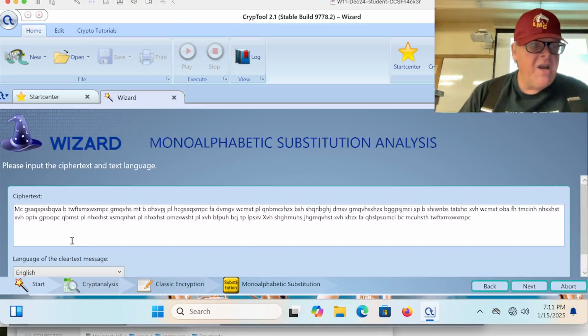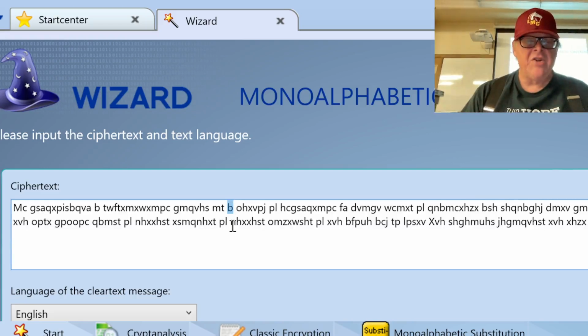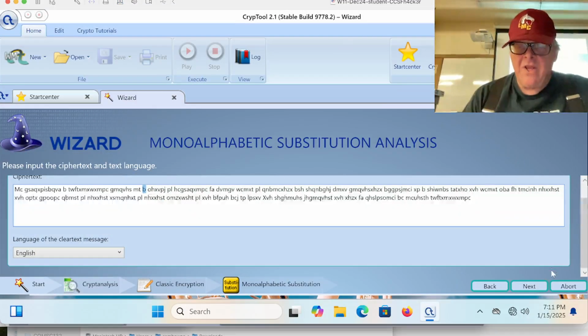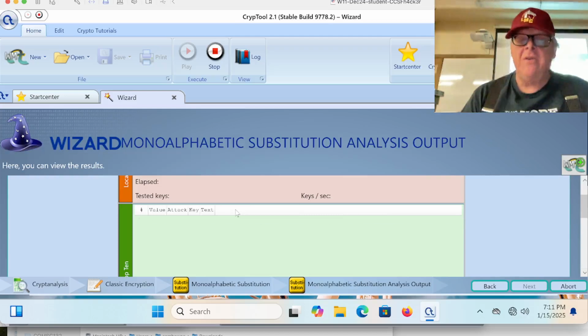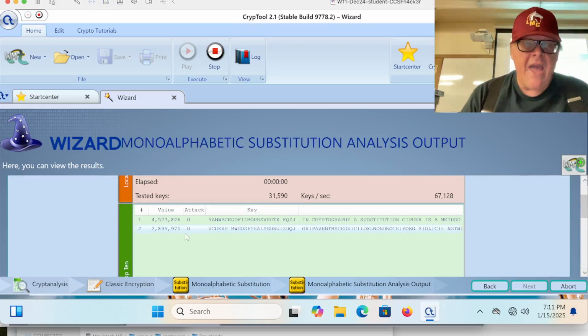All right, so again, we've got an example of some drivel in English. You can't read it, but notice it does have the length of the word. So here's a B. That's pretty much got to be an A or an I. Here's another B. That's probably A. So I'm guessing it's probably a shift of one letter. But anyway, let's go next and see how it does at cracking it. Oh, it's not a shift. It's a monoalphabetic substitution. So each letter is replaced by another letter, but there's not a simple pattern.